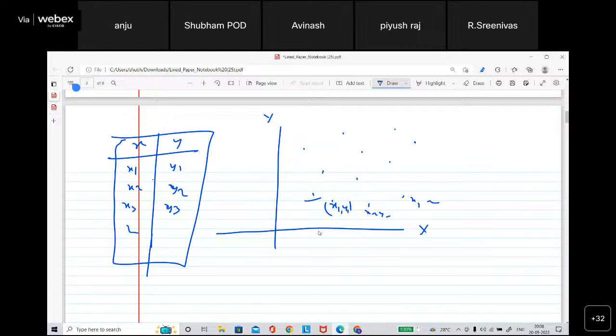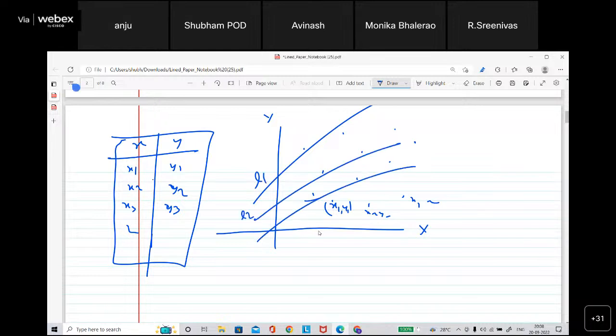Now suppose the equation of a line is given. Let's suppose this is L1, this is L2, this is L3, this is L4. The equations of these lines are given. Now, what do you mean by calculating SSE? You are checking how close this line is to these points. That's the main thing in SSE. Similarly, which line is going to be very close? If you calculate the distance of this line from each point, you see that it is very large. This line is very far away.